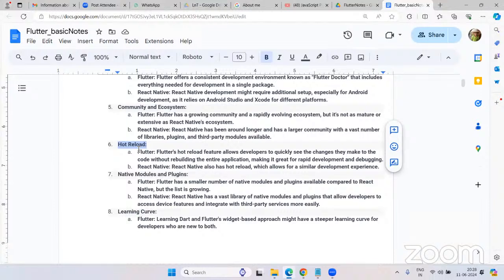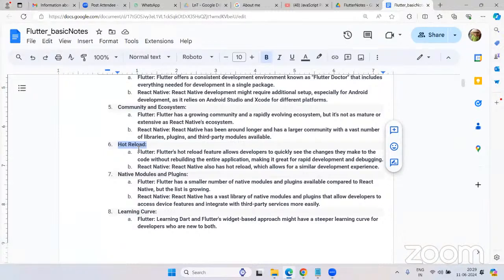When I used to work with Android, I'm talking about 2013, 14, 15, what happens is when I make a small change, when I change the color or add something very small, I have to rebuild the application. It takes 8 seconds, 10 seconds, more than that. But now we have a concept called hot reload. Hot reload is nothing but, when you make a small change, the entire application will not get rebuilt. Only the part which has been changed will get built. Because of that, the application takes 10 to 15 seconds to build the first time, and then 2 to 3 seconds to do it again.